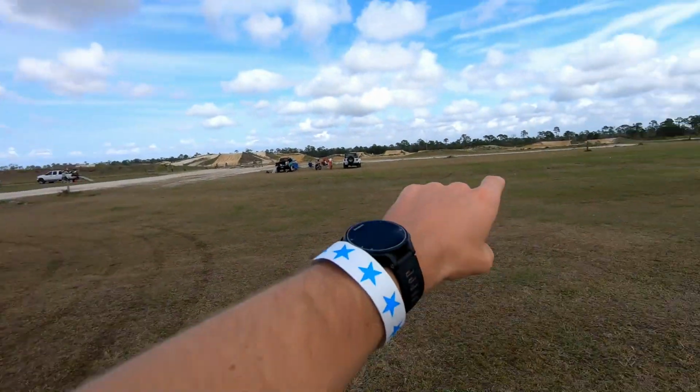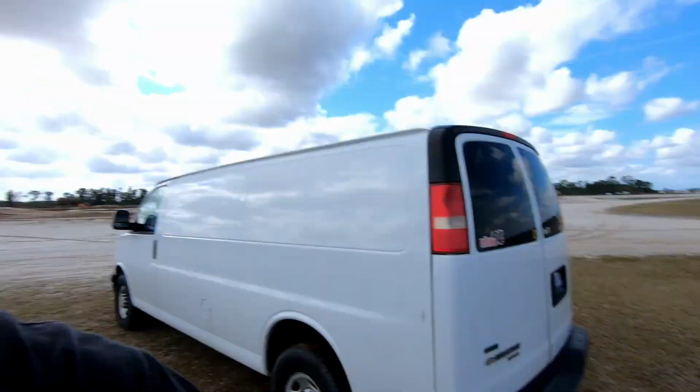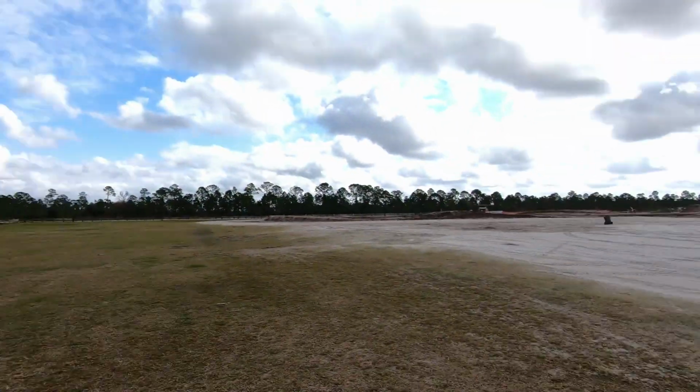All right, guys, we have arrived. We've been getting some good rain this week, like I was saying, so the track should be really, really sick. Dude, honestly, this place is just insane. So over here, we have the amateur track. Pro track's just up over that hill, which they don't really groom too often, maybe once a month or so they have a ride day out there. They still let people go out and ride on the pro track whenever they want, but it's all rutted out from the rain and everything.